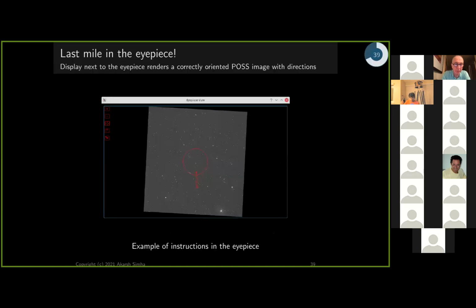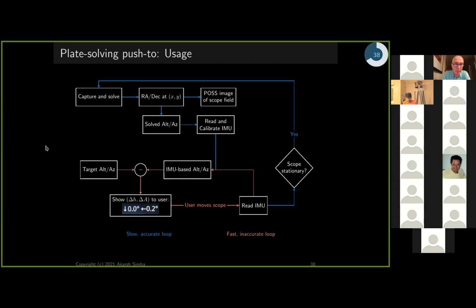And the problem that comes up here is IMUs, at least the ones I am using, are not really sensitive to small movements and jerky movements. So once my offset is starting to look like this, 0.0 degrees in altitude, 0.2 degrees in azimuth, the IMU is sort of useless. So at this point, I want to present the user with something very intuitive on how to do this last mile.